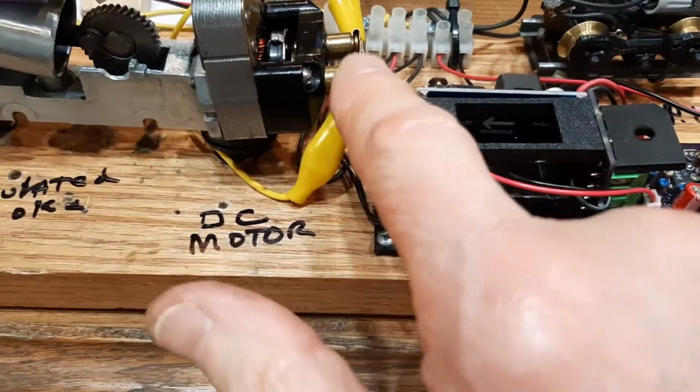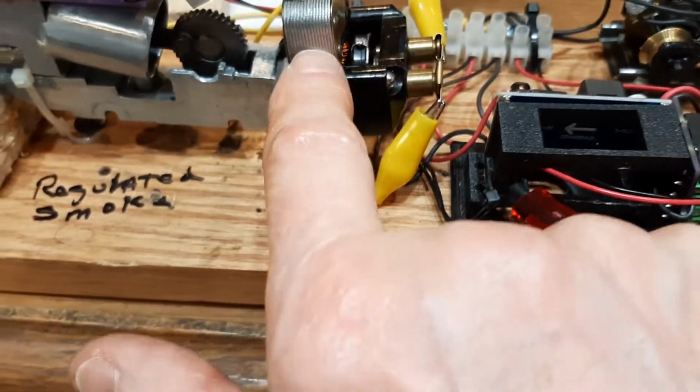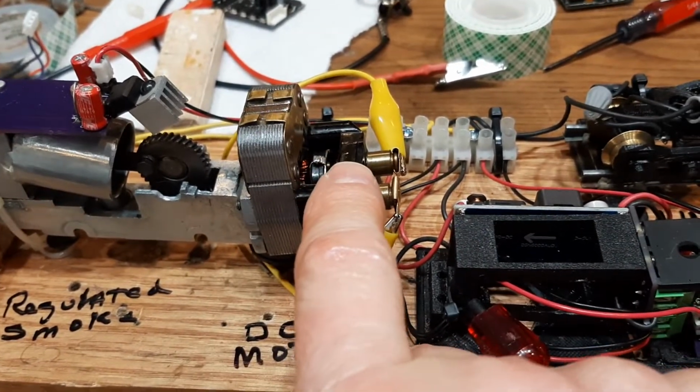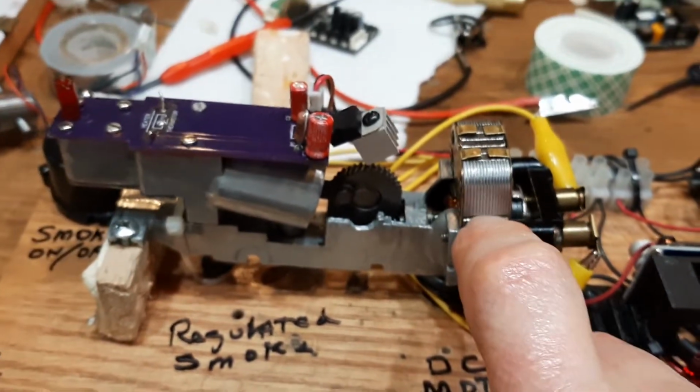that DC is being sent out to the motor, and this motor has been converted to DC as well. It's an AC armature and brushes with a DC field set.